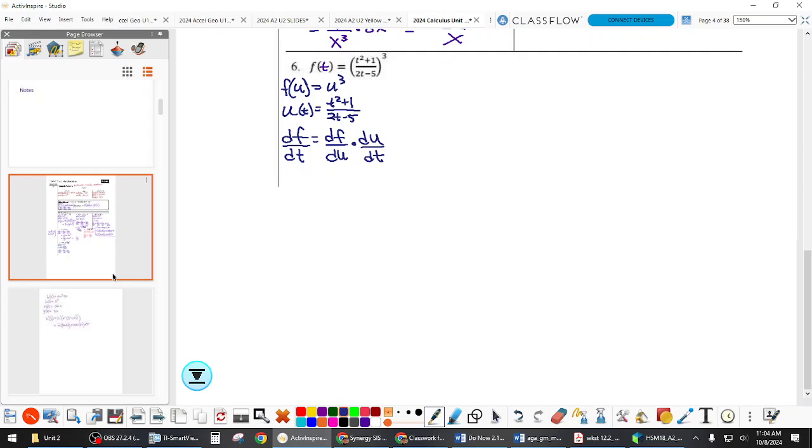Alright, so just got it set up here. So u cubed, that's an easy one to differentiate. So we get 3u squared. And then the big one here again is the derivative of u versus t. So that inside part. So tell me about the product, or excuse me, the quotient rule. Do you remember the little saying for it? Yeah. Low D high minus high D low.